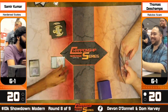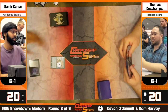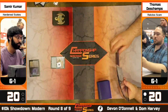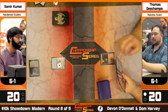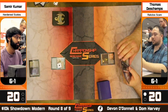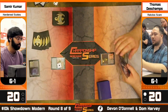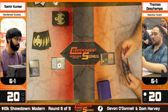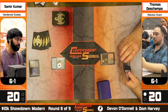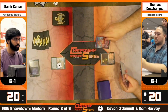So Samir's going to keep on 6, going to lead us off with an Inkmoth and the Zabaz. Yeah, and we saw game one, Samir missing a few counters being moved to Ozolith back and forth at various points, and that game was decided on such thin margins that when you go back and watch that VOD, you think, well, maybe there was a missed opportunity there somewhere. So if Samir can keep it tight for game 2 here, then hopefully we'll be able to convert on that this time around. And now we actually know which funny version of the Walking Ballista Samir has. Now we know the correct art, so if Samir casts that, we will know what it was.